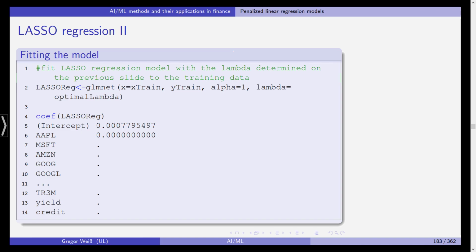And as you can see, now several of our predictors are actually left out of the model. This was the main difference between Lasso and ridge. Lasso can exclude variables, whereas ridge regression usually will include all predictors. And here, not surprisingly actually, what is left in the model is the Apple stock return itself. So this is indicative of the fact that yesterday's stock return of Apple will probably predict today's stock return on the Apple stock. So this actually makes sense in an economic way, but it could have turned out in any other way, of course.